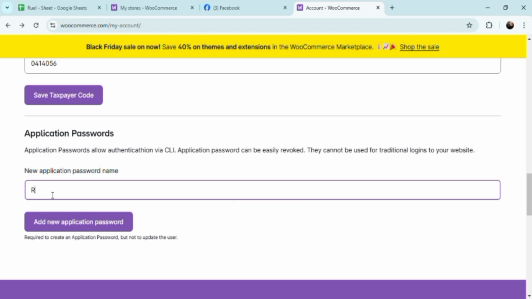So for the new application password, you can add a name here to add a new application password, and it should be working smoothly by now, and all of them connected to your actual shop.